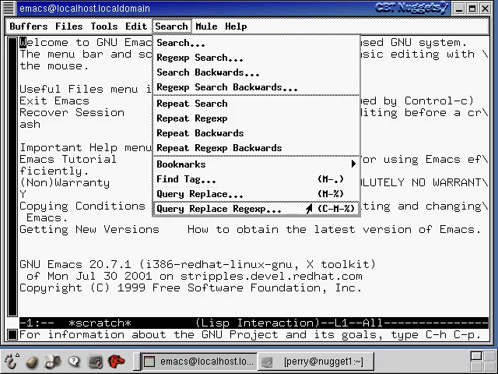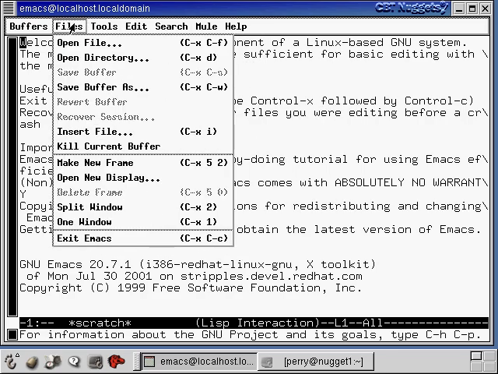All right, and then down here at the bottom you can even see there's one with a control and a meta. So this one you're going to hold down the control key and the meta key and hit the % key, and that's going to do this query replace thing. This is basically like a search and replace mechanism in Emacs. All right, so that's the basics of how you navigate around the menus and what these various shortcuts mean.